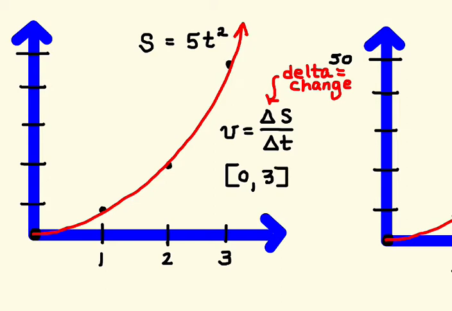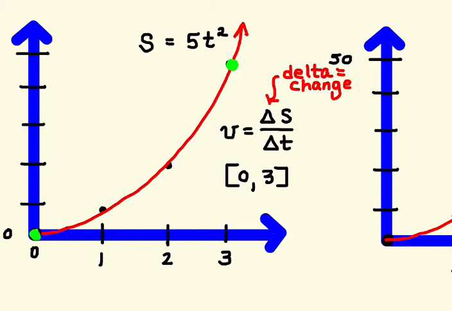Then what I'm going to do is start at time 0. At time 0, it has gone a distance of 0. That's this point here. I'll do it in a different color, we'll go with green. So here's green, time 0. It's gone a distance of 0. At time 3, it's gone a distance of 45, right?